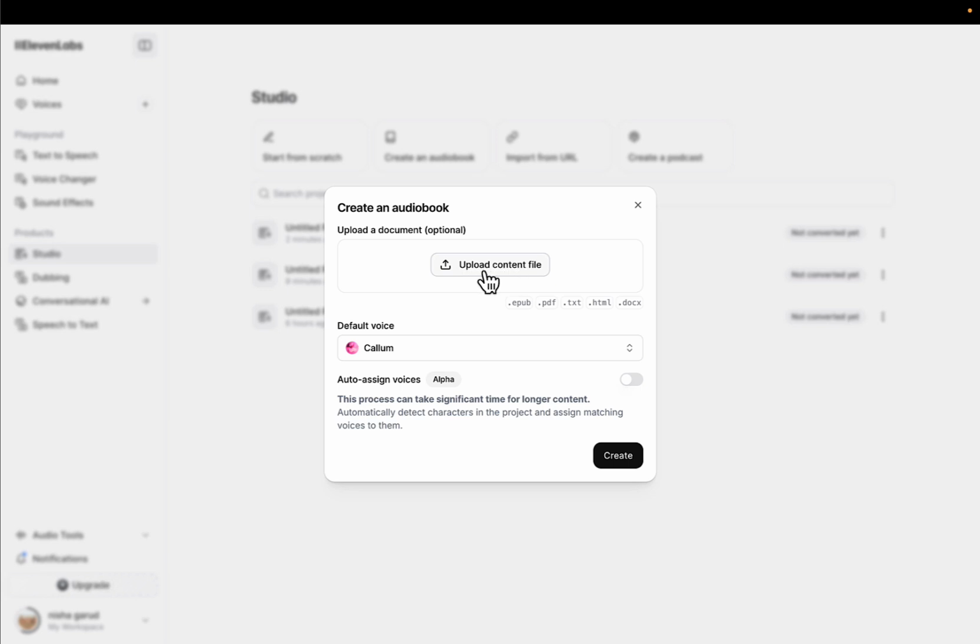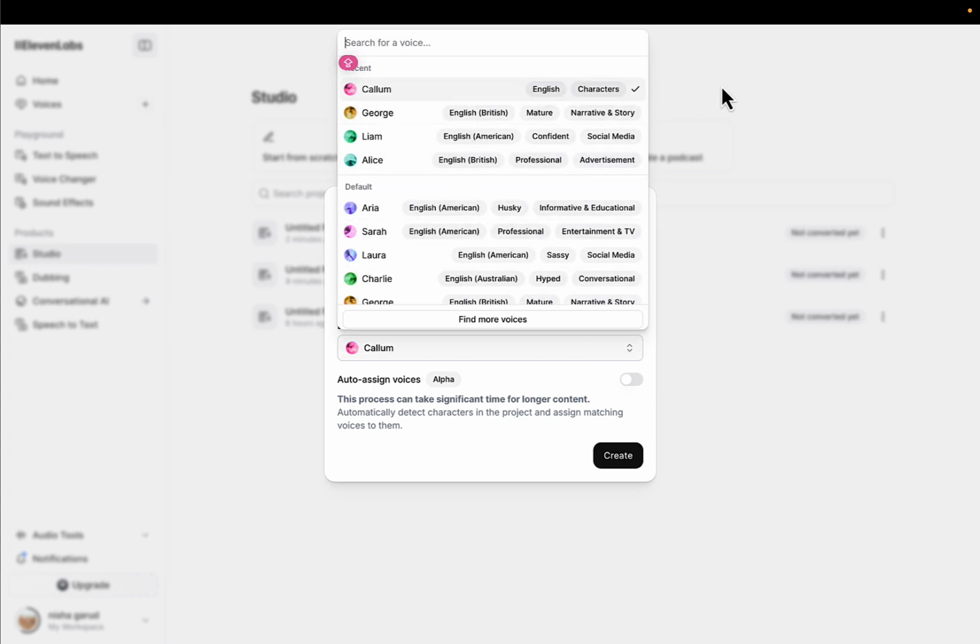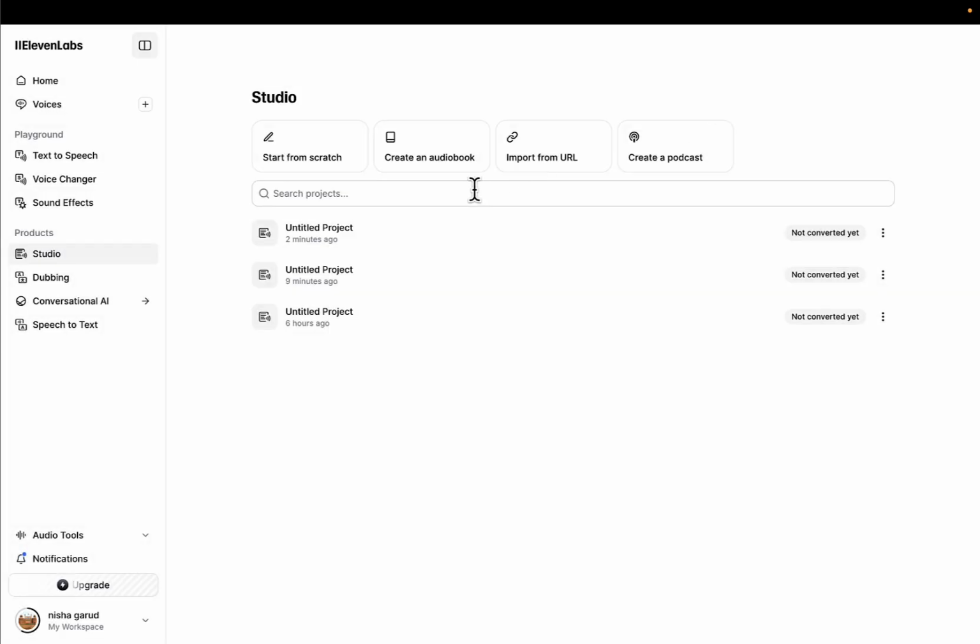But now, if you want to do any kind of reading for any assignment or any course, and you want to have it in an audio format and listen to it, you can simply do that. Or you can even put your notes in there and put it into an audio format and keep listening to it and study, make it into a study format. So again, you can see it allows uploading of content of files in different formats. And just like you can look for different voices, you can select whichever you want, and you can create an audiobook from the text.